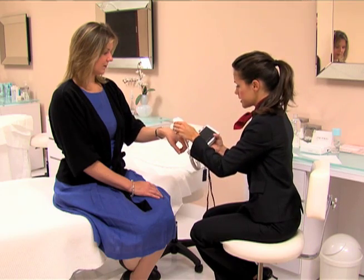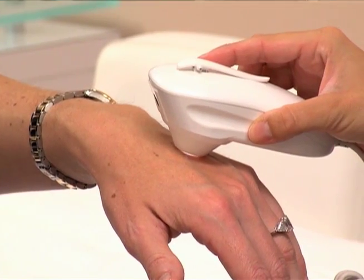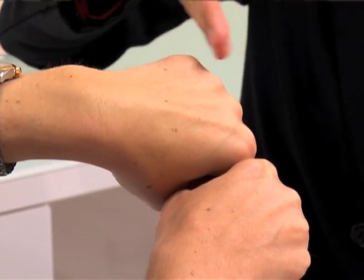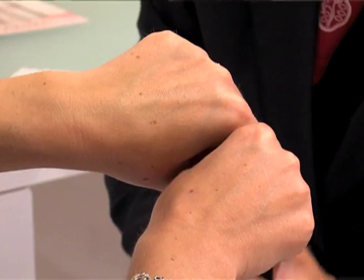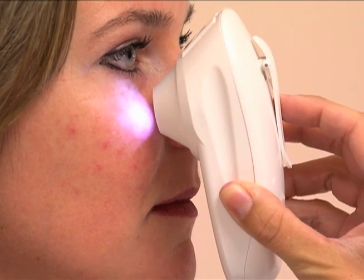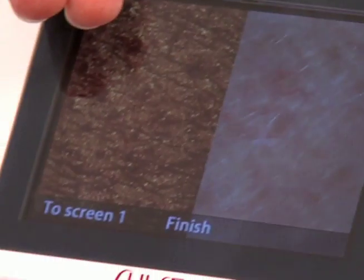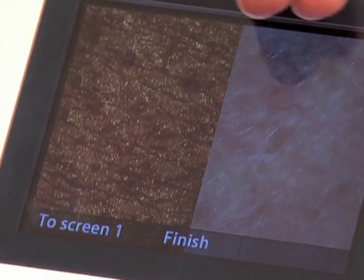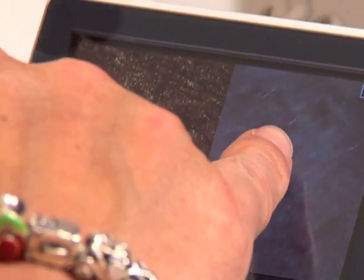If you want to notice the difference, you can take a closer shot with the HMMS machine. Where you put the softener, you're gonna see little stars that show that you have hydration, and you can compare — you will see that the hand that has the softener is much more radiant. Skin type is determined by taking a picture with the HMMS on the upper cheek. The image shows regular skin texture; pores are visible and you see little stars starting from the pores, which means the skin is hydrated.